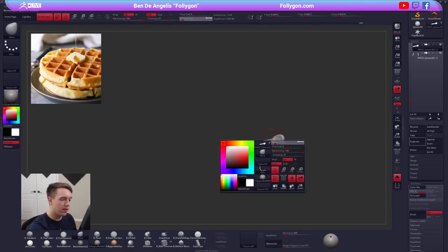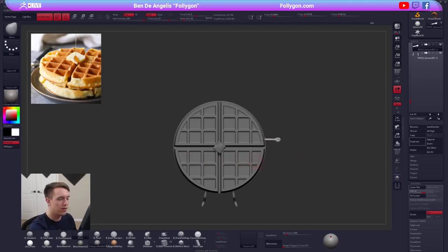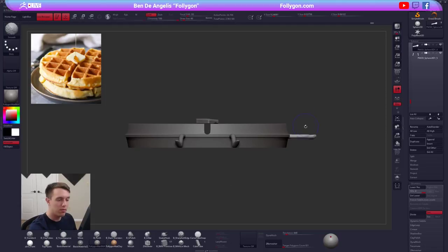Oh boy, look at this super detailed hand. Kinda looks like a spoon, but that's okay.